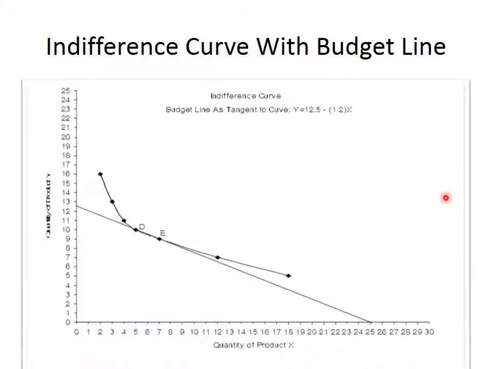We're going to put that indifference curve that we looked at and put it on our budget line, okay? Because what we had with our indifference curve was different combinations of the two products that will yield me the same utility overall. Now let's superimpose our budget line, and this is the budget line we've been working with, okay? For $50, we can afford 12.5 Y's, or 25 X's, or any combination along this line. Price of X is $2, price of Y is $4. Any combination along this line we'll be able to afford.